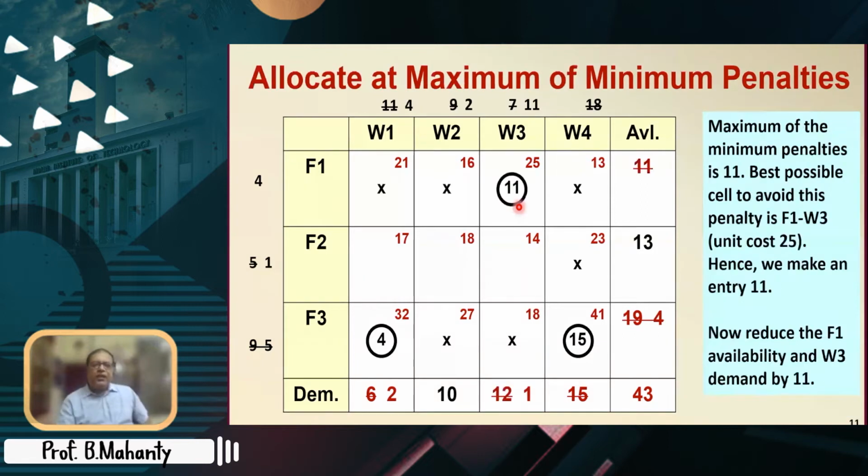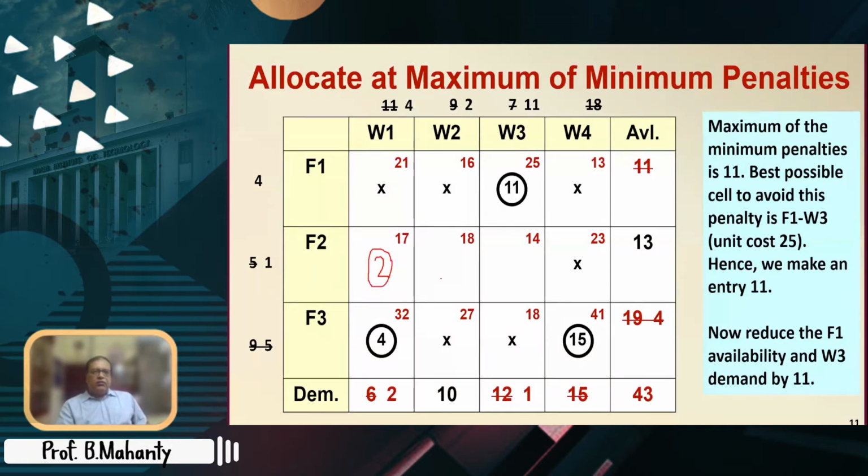So we enter 11 in this particular square, and after we have entered this, now the problem has become trivial, because only one row is remaining, and we have no choice but to fill up the remaining amount, because only these 3 cells are available, nothing else is available. So this column total must match. So here we must enter 2. All right, so let us enter 2 here. There is no other choice.